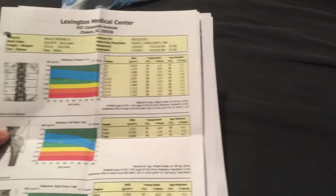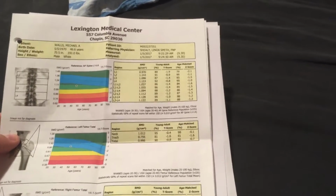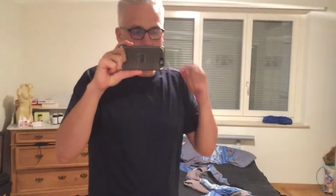He's actually got a condition called Crohn's disease, which causes malabsorption. He's taken tons of vitamins and supplements trying to get his bone density up naturally. But anyway, the good news, what I found out now for him with Dr. Rische, is that even if you've got low bone density, you can still get an artificial disc replacement surgery. Dr. Rische says that just because you have low bone density doesn't mean you're not a candidate for ADR.